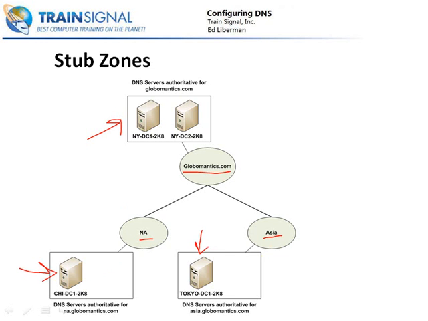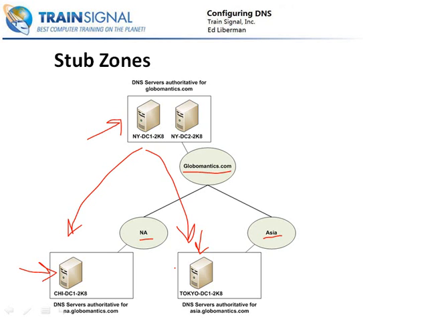Now, this has been all set up manually. These servers up here, New York DC1, is going to know about this guy and is going to know about this guy. So that if any clients from the globalmantics.com domain come over to here, they will have what's called a name server record, which we'll look at a little later. They'll know about these other servers being authoritative for the child domains.